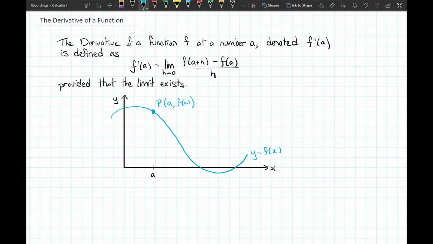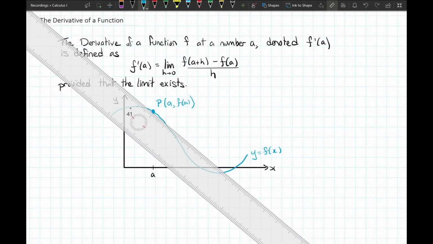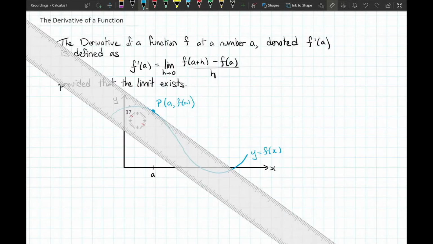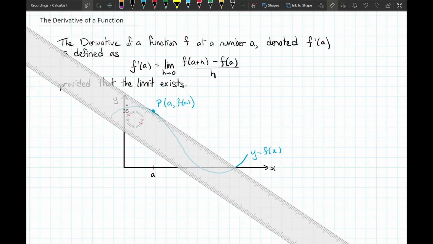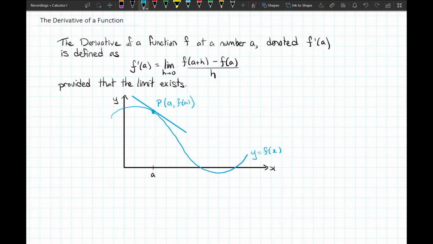This formula came from when we were trying to look for the slope of a tangent line at a point P on a function y equals f of x. And so we're going to be looking at a specific number a, and so P is going to be the point a comma f of a. And the tangent slope that we're looking for is the slope of a line that just touches the point P and just grazes the function right there. This can be thought of as the instantaneous rate of change of the function at that point.